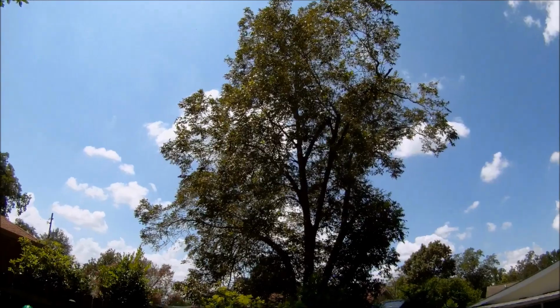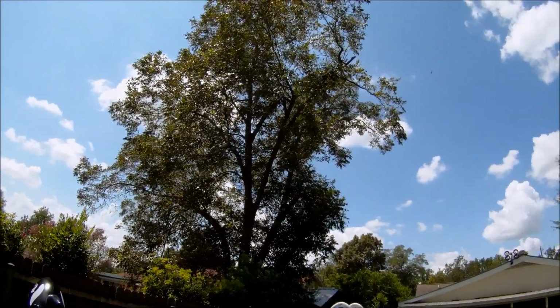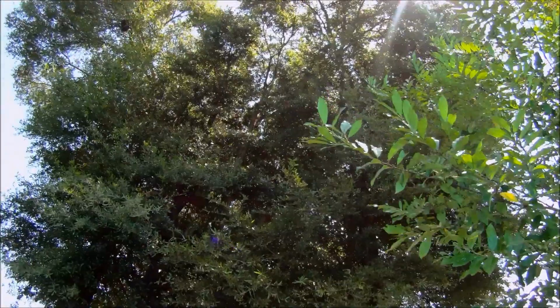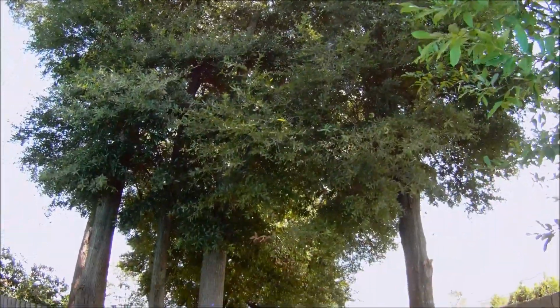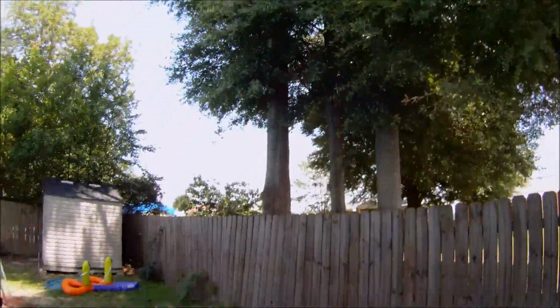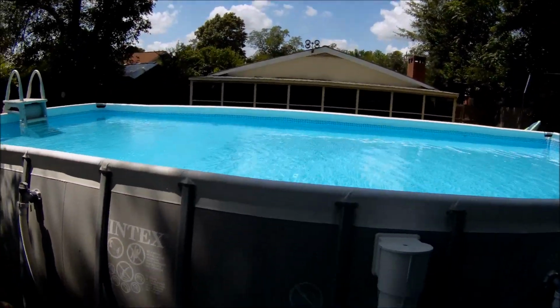I've got this big pecan tree in my neighbor's yard that I would love to have cut down, but it doesn't look like it's going to go anywhere. And in my backyard, right above the pool, I've got all this madness in my neighbor's yard that I'd love to have cut down, but they're not going to do anything with that either. I've even offered to pay half, and they're just happy to see the leaves dump in my pool, I guess. So anyway, that is a weekly chore to clean this pool and get the leaves done.